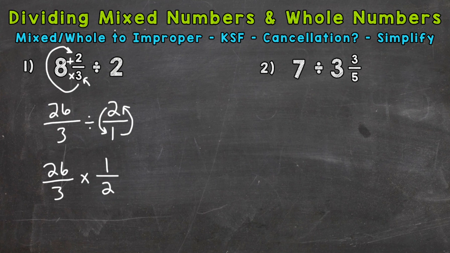But before doing so, we can always check to see if we can use cancellation. You can think of cancellation as simplifying the problem before multiplying straight across. You need to look for common factors between our numerators and denominators. For example, number one, we see that we have a 26 and a 2 there. So we have a common factor of 2 between those two numbers. So we can divide 26 by 2 and 2 by 2. So 26 divided by 2 is 13, and 2 divided by 2 is 1. So cancellation actually gives us simpler numbers to work with, and then also helps us cut down on simplifying at the end.